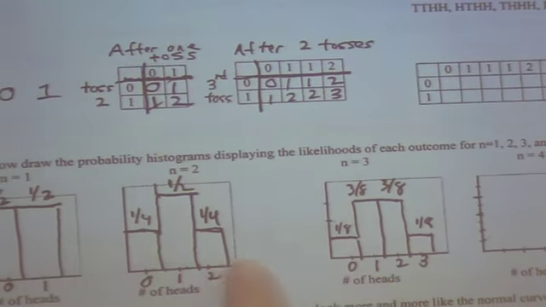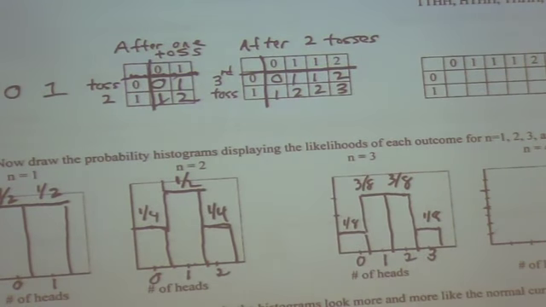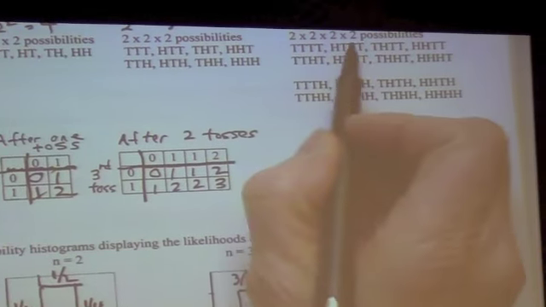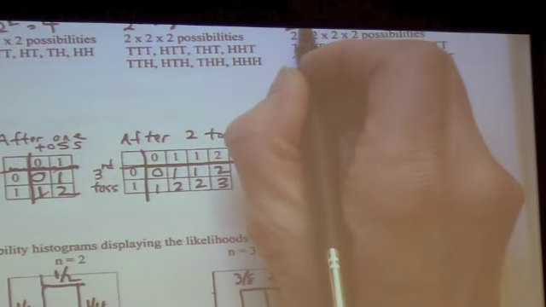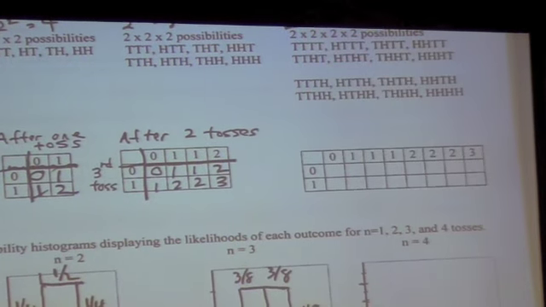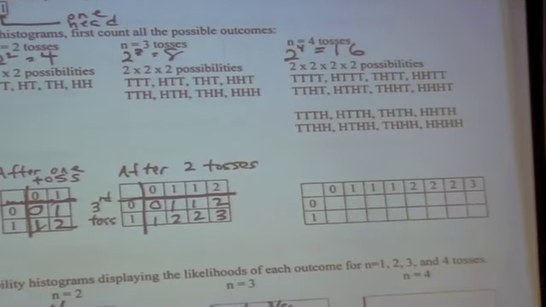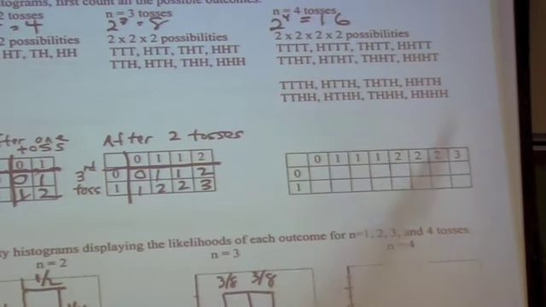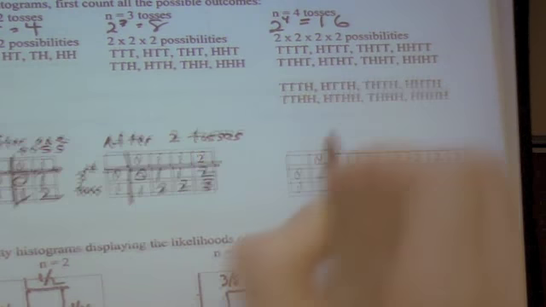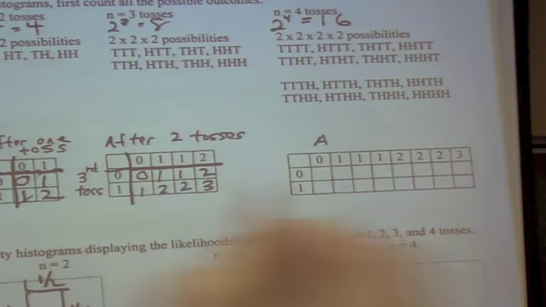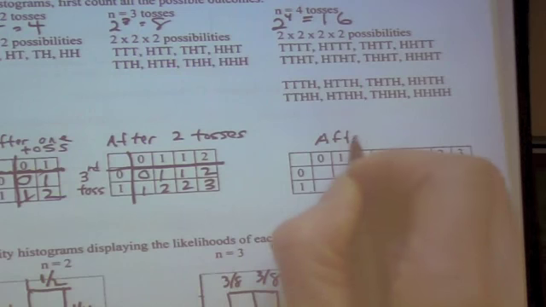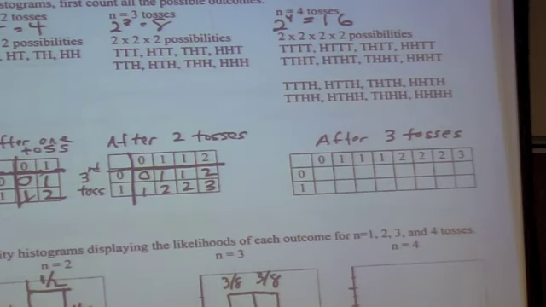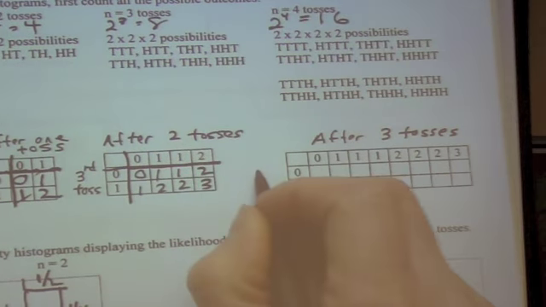You can see this is starting to look, okay, let's do it for 4 tosses. It's getting tiresome, huh? Okay, so for 4 tosses, now there's 2 to the 4th, which is 16 possibilities. I just took these same 8 possibilities and tacked a tail on, and then tacked a head on. So this is after 3 tosses. I took these 8 possibilities and laid them out here. This is just so you can get a feel for how the histograms can start looking more and more normal. And here's our 4th toss.